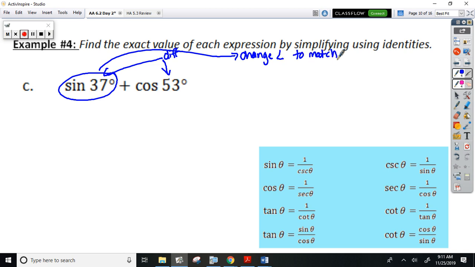All right, so we're going to change the 37. Guess what it's going to become? 53. But we have to use a formula that I actually don't have up here. It's on your sheet. It is the complementary angles theorem that we did on the bottom of the front note sheet. The formula is that the sine of theta equals the cosine of 90 minus theta. So if I want to take the sine of 37, plugging in 37 for theta, I will get the cosine of 90 minus 37. Surprise, surprise, when we take 90 minus 37, we get 53.